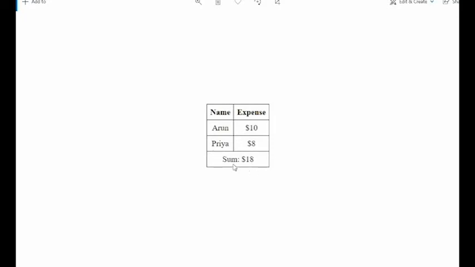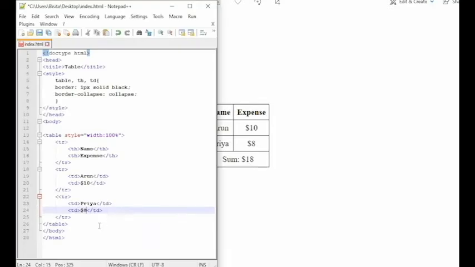And for the last tr, it spans two columns, so we'll apply the colspan. Here, how many? 1, 2, 3. Okay, we have another tr here.